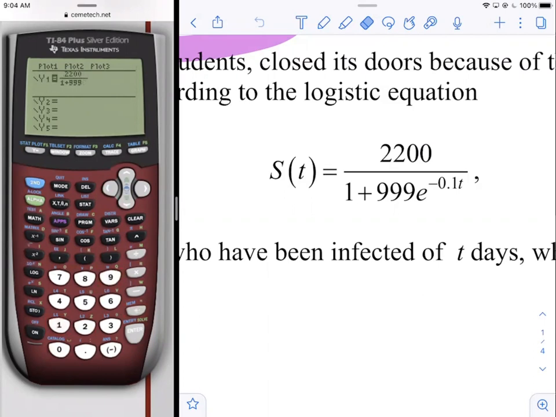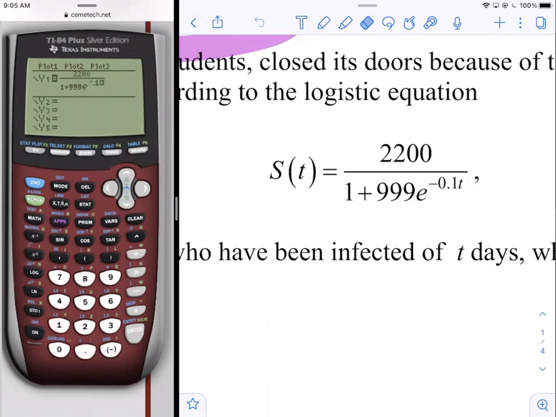Remember, there's two places you can get e on your calculator. You can get e, the number, by hitting second division. That gives you 2.718, the number. And then you could put a caret if you want, but it's such a prominent, important number. It's the second function on the natural log because it ends up being its inverse. When we say logs, you'll notice that. So I just hit second ln. And of course the calculator then automatically gives you the exponent, but it's not a big deal if you hit second division and then put your own caret in there.